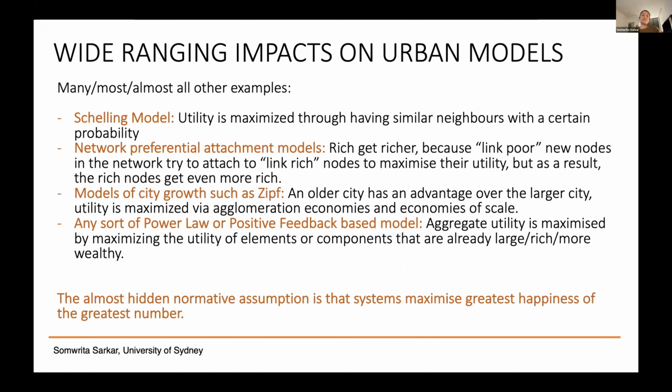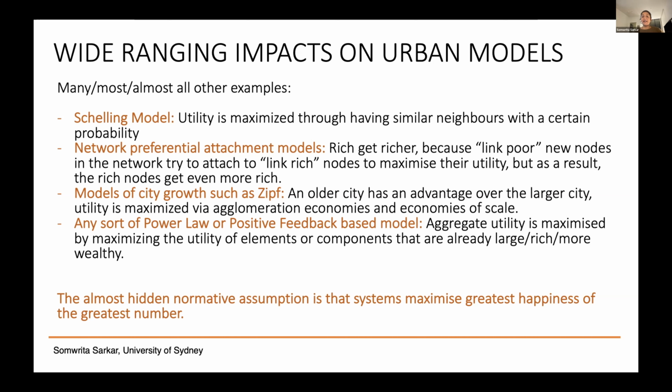So that was really a detailed description of how the mathematics of utility maximization forms a very intricate part of the monocentric city model, and the polycentric city model later. We might think, well, that's the most classic urban economic model, right? That's 101 urban economics. So maybe that's the only place where we can witness utility maximization. But that's not true, because if we look at many other different types of models, the idea of utility maximization comes into play in a variety of ways.